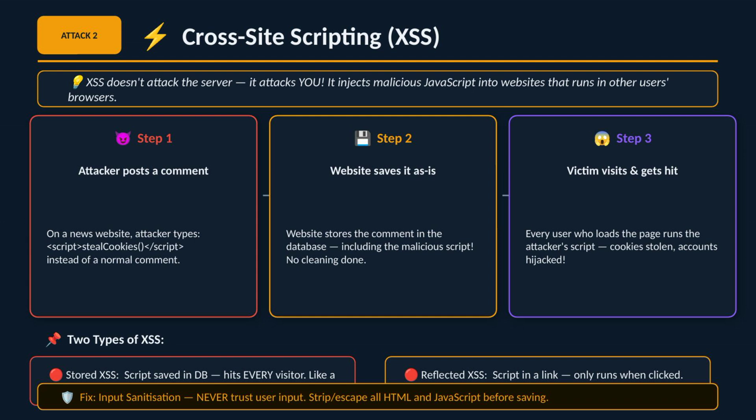There are 2 types to know. Stored XSS, where the malicious script is saved in the database and runs for every visitor. And reflected XSS, where the script is embedded in a link and only runs when someone clicks it. The fix is input sanitization. Never trust user input. Always strip or escape HTML and JavaScript before saving it.